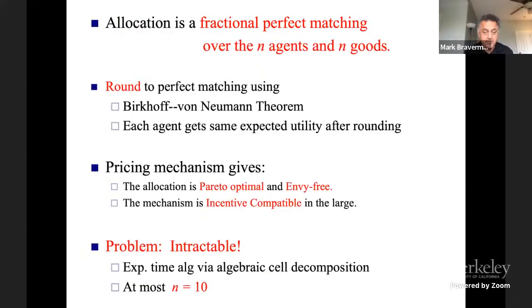And the problem, of course, is that it's intractable, and so intractable that at least I don't know of any way to solve even a small problem with n equal to, say, 5 without doing an exponential search over the space using algebraic cell decomposition, where every iteration takes so much time. So I'm saying this is a very, very conservative estimate. You cannot solve anything more than n equal to 10, probably not more than n equal to 6 or 7. I don't know what n, but it depends on how many mega computers you throw at the problem, obviously. So what should we do? It's totally intractable, totally unusable. All the nice properties are worth little in the real world, in practice.